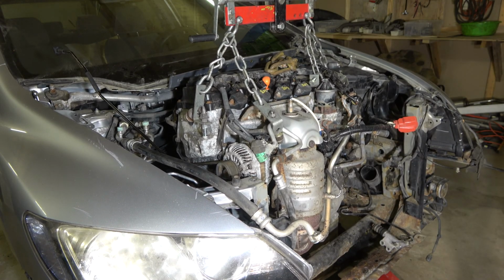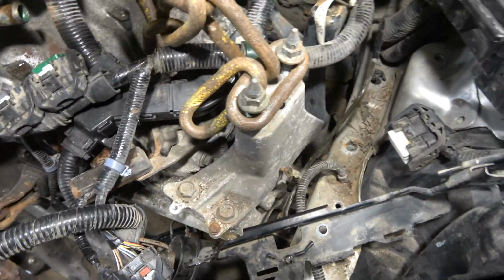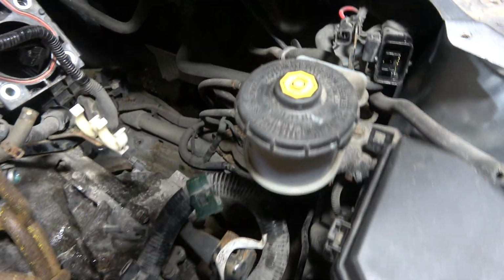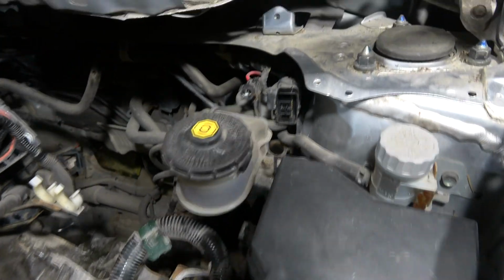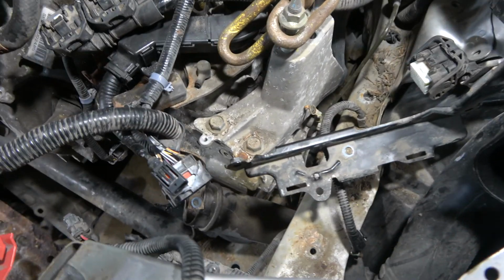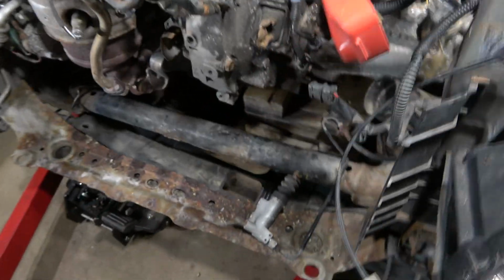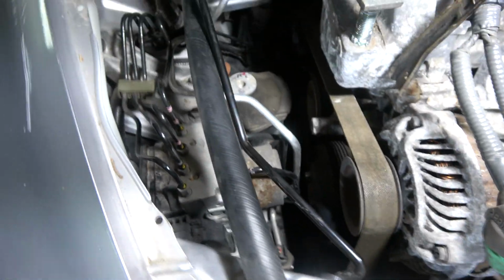Now I check that everything is fine. I go through all areas to make sure everything is okay. Let's go look. Okay, then I have to check with a light that there are no cables left. The back area looks okay. All cables and connectors are free. Excellent. That area looks good. No issues in here.